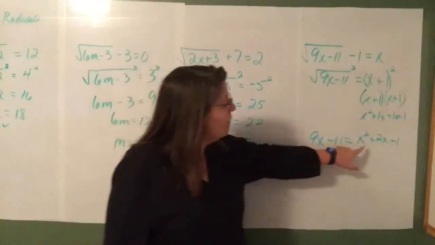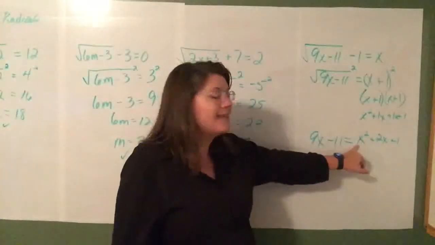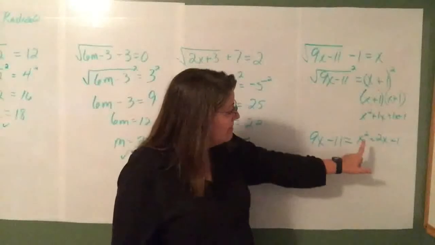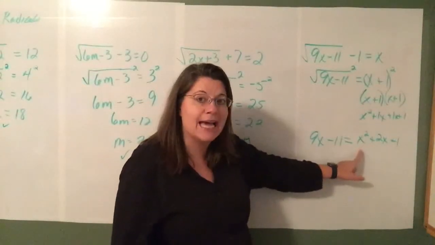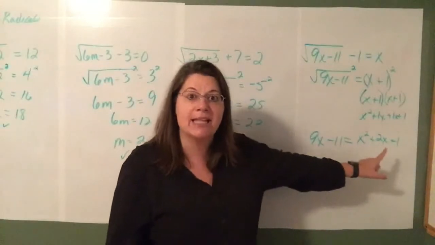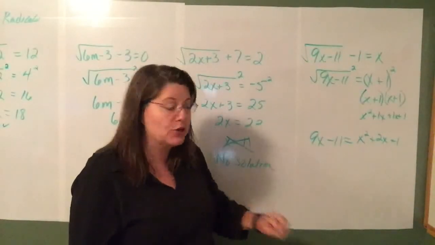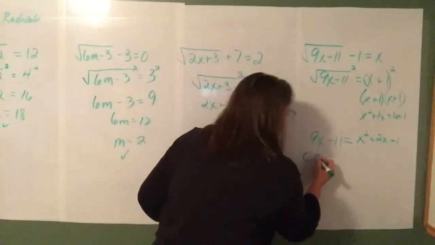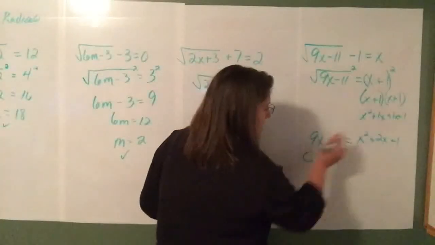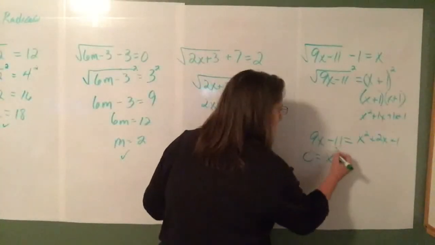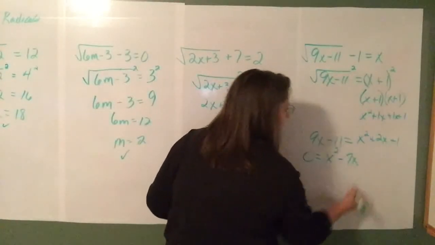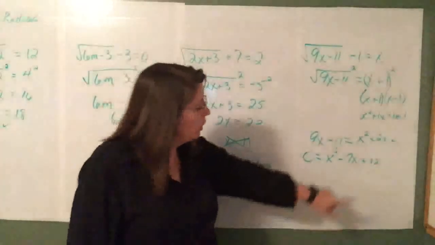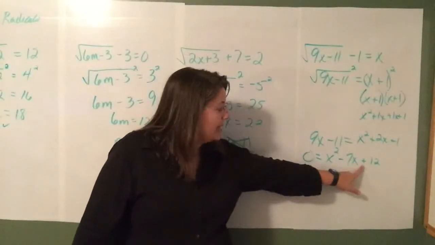We also talked about in the last section that we want the x squared term to be positive so that it's easier to factor and we don't have to account for that negative. So the x squared term is positive on the right hand side, so I'm going to keep everything on the right hand side. I'm going to have to get it equal to 0 in order to factor, but that means I'm going to move the left hand side over to the right. So when I do that, the left hand side will now be 0. And then if I move those terms over, I have x squared, 2x minus 9x is negative 7x, and 1 plus 11 is 12. So to factor that, we're looking for factors of 12 that add to give you 7.